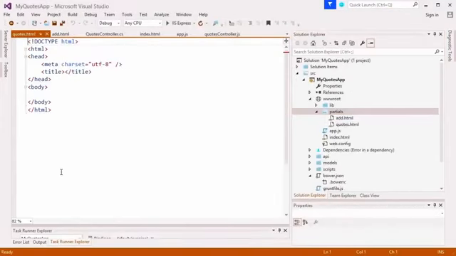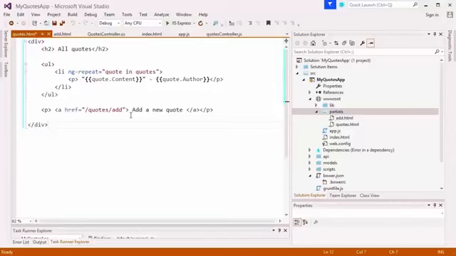You can see where Visual Studio is going to give us a full HTML template, but we don't need all of that. Remember, we're only defining a partial view that's going to be substituted into our AngularJS application. So for quotes.html, if I paste in what we're interested in, we're just going to be providing one div to display all of the quotes coming back from the server. We're going to display them in an unordered list, and you can see us using the ng-repeat directive to access the quotes scope variable and set up a paragraph that's going to output for each quote its content and also its author.